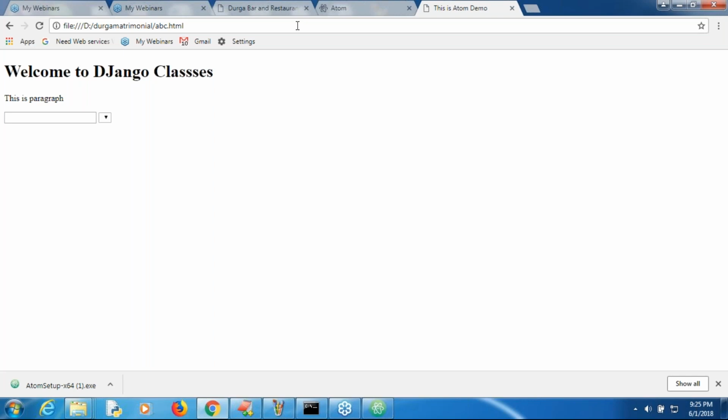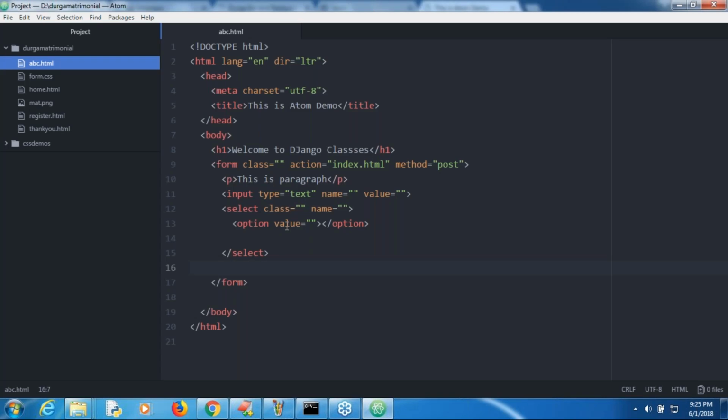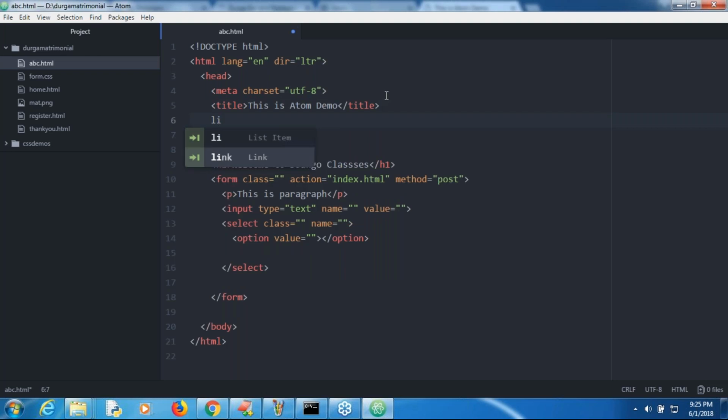So the IDE and editor concept is highly recommended to use, so our life will become very easy. Tomorrow if I want to link a CSS style to this HTML, just inside the head I type LINK. Are you getting LINK? Automatically everything is going to come. You just require to change the name. 50 to 60, 70% of the code is going to be generated by this Atom itself. It is the best editor for front end work.